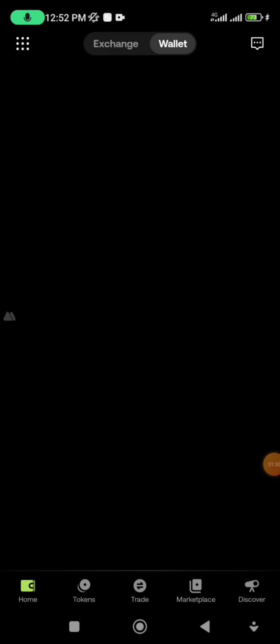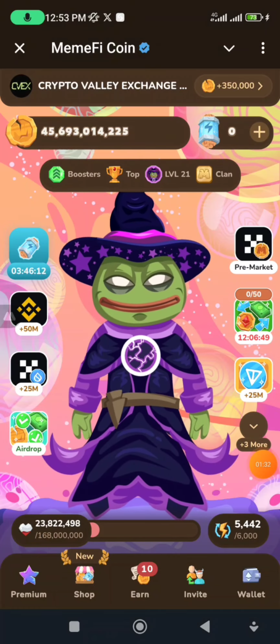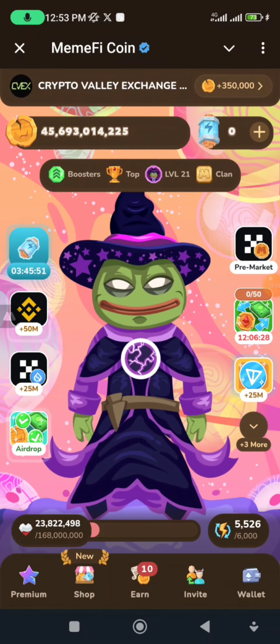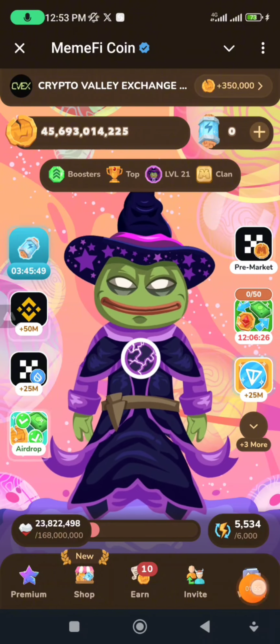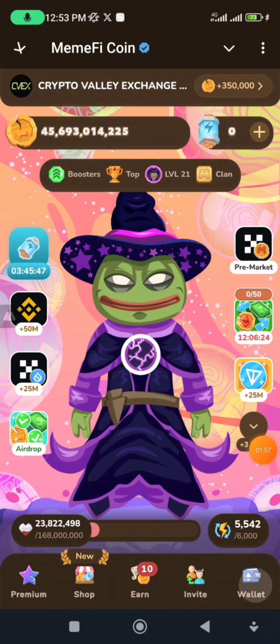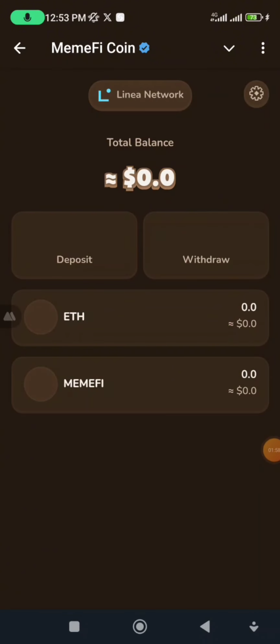But before then, I'll go back to my MemeFi. Okay, so on your MemeFi page, come to your wallet down here, because you are going to back up this your wallet. You copy the recovery phrase or the private key, and then you go and import it on your OKX wallet.